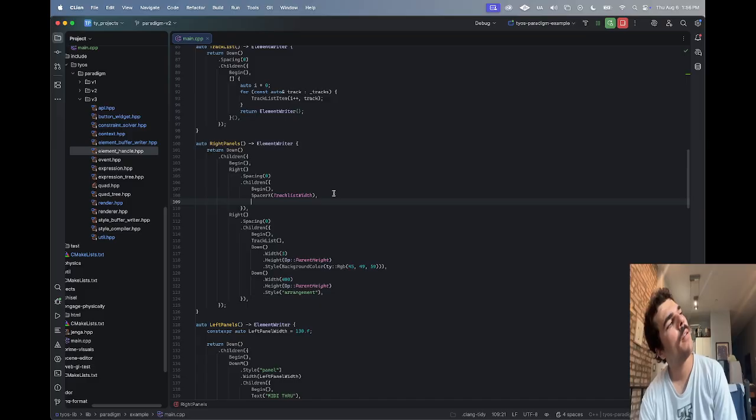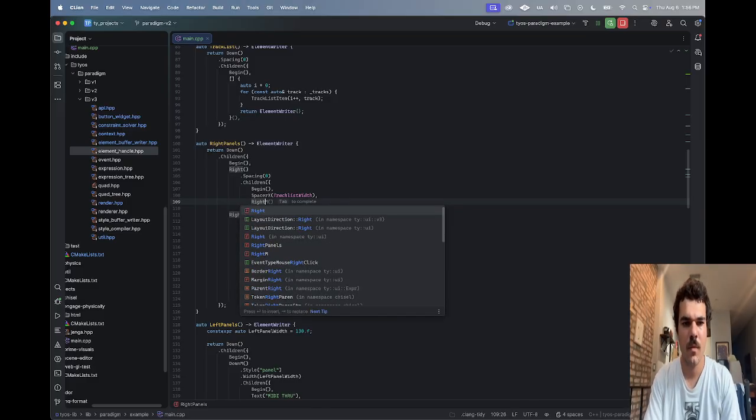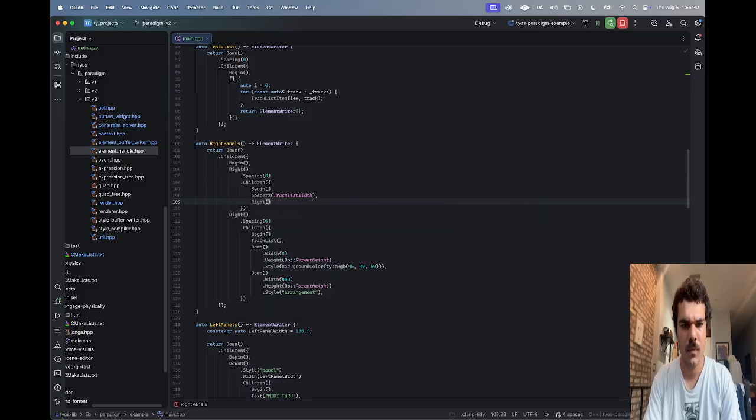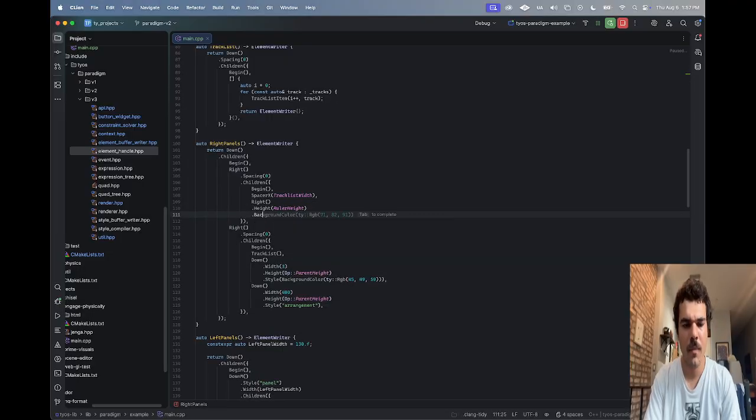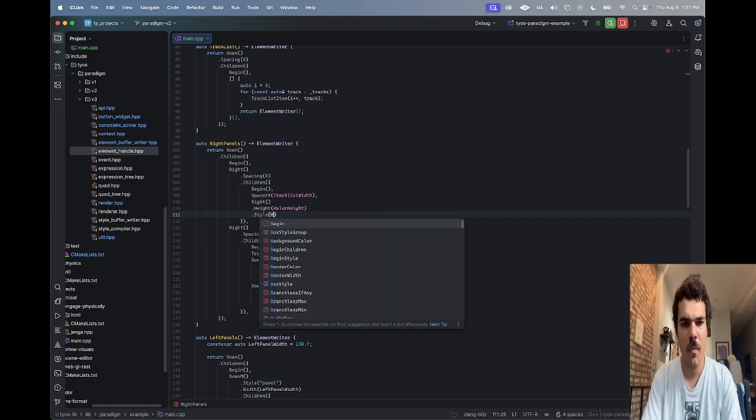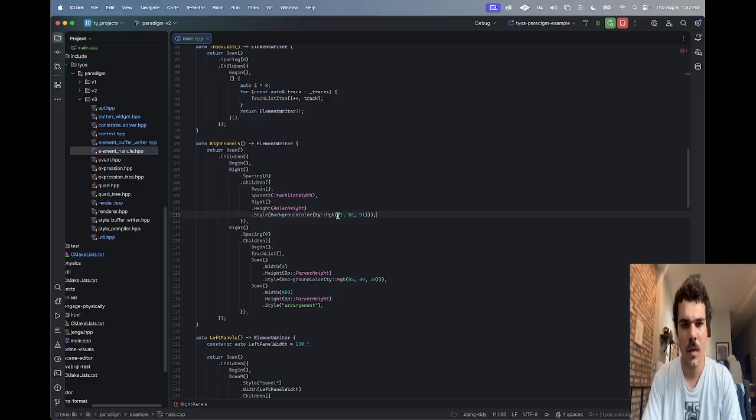It would be a right. Yeah. Ruler height dot style background color. Let's just make it white for now.